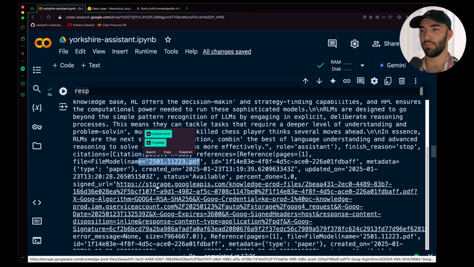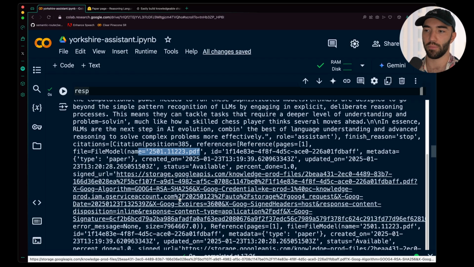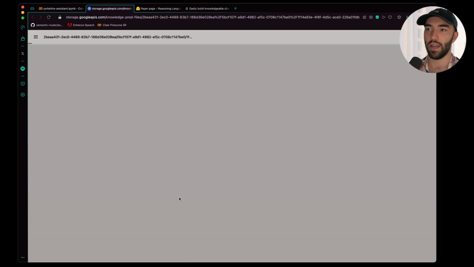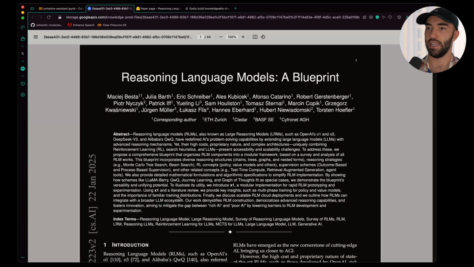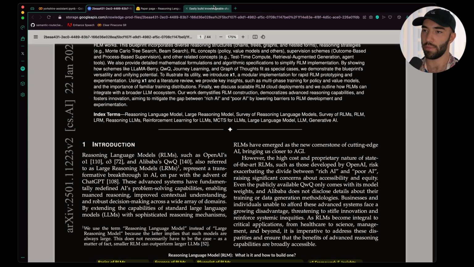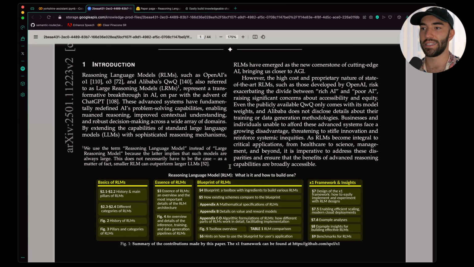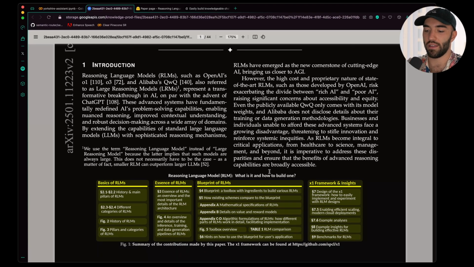But I actually think more useful is that we get this signed URL. The signed URL is just a private URL that we can access to go ahead and actually see our PDF, and this is a PDF, reasoning language models. This is being stored by Pinecone, and they've given us this link to go and access it. And of course, we can then share that link. So in our interfaces, we'd be taking that signed URL, pushing it forward into a UI or whatever else, and would be able to provide users with, okay, this is exactly where this information is coming from, which is pretty cool.